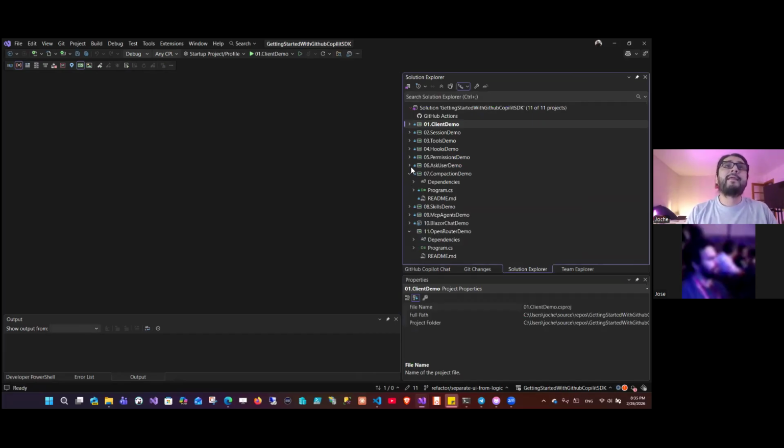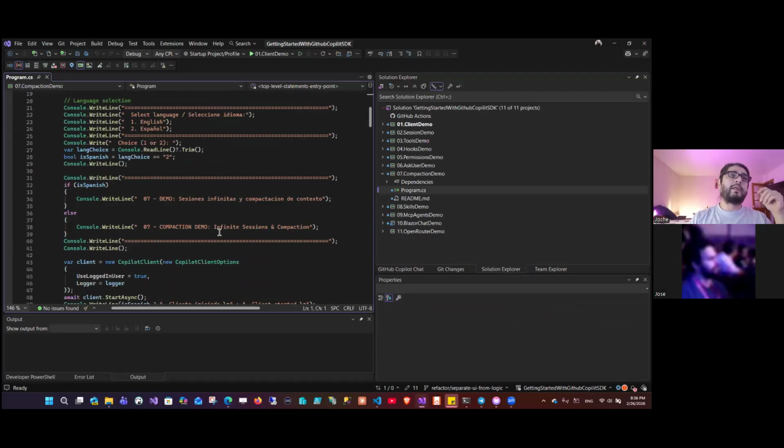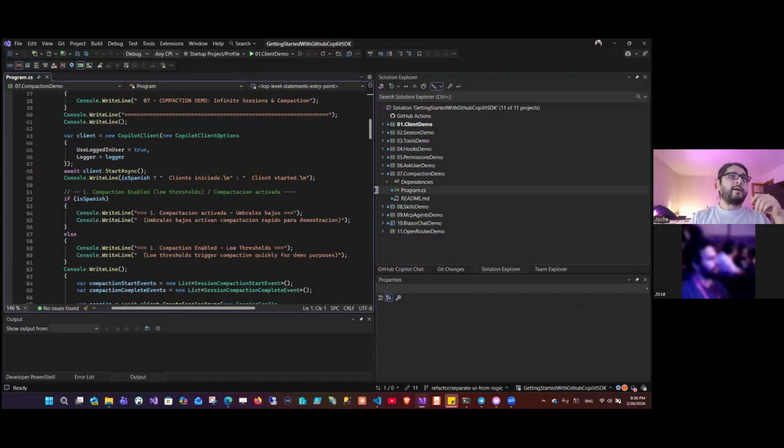But here are some demos about other things that might be really useful, that usually you would have to create control structures yourself to handle. So, for example, the one that I like the most is this compaction demo.